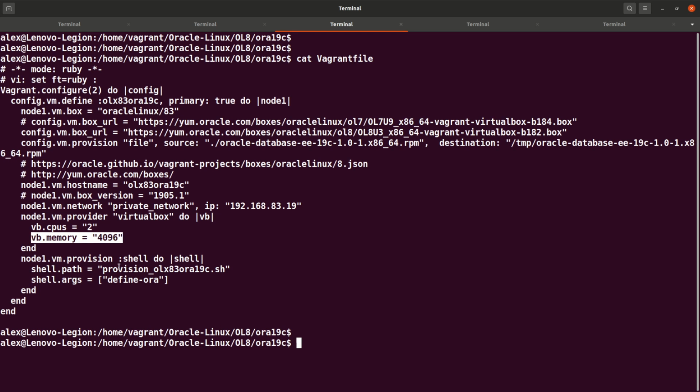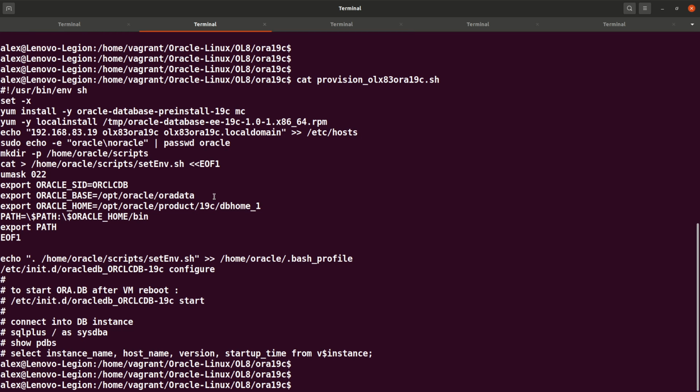And when the Vagrant virtual machine is up and running, afterwards Vagrant is automatically executing the provision OLX A3 ORA 19C shell script, which is this one, which I've already talked about.